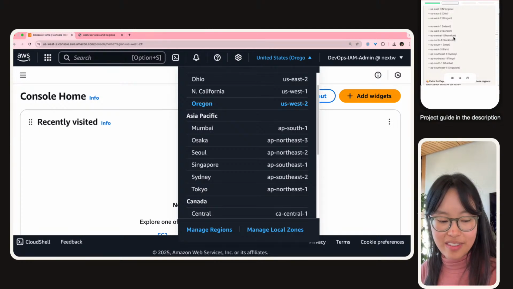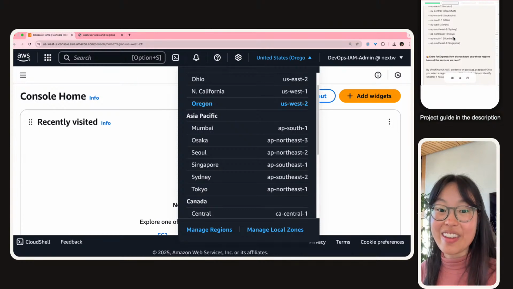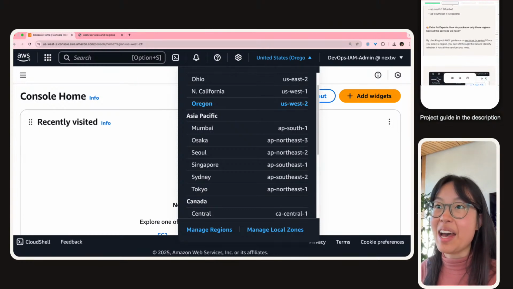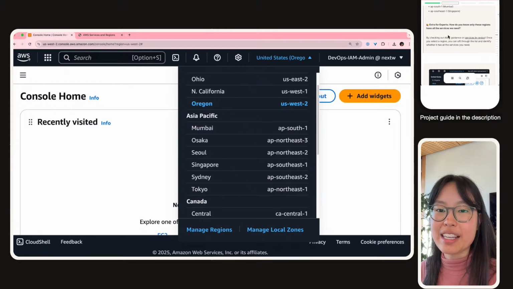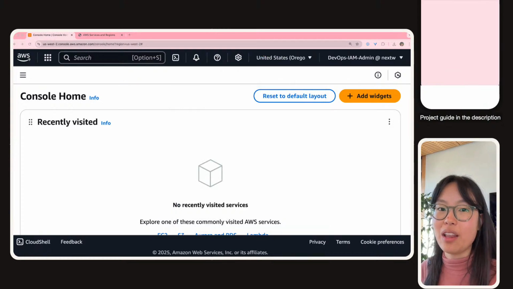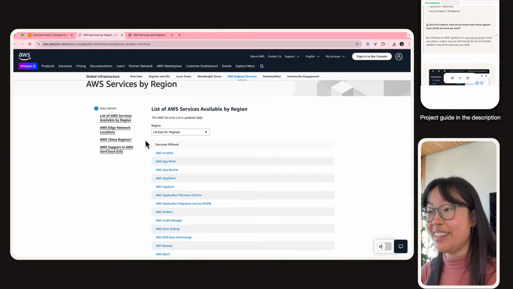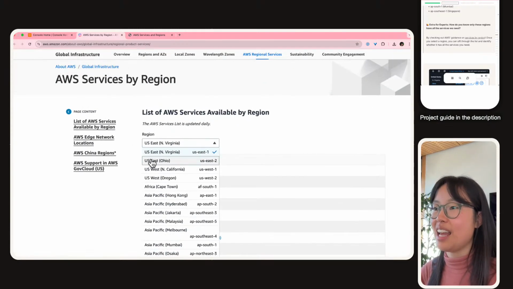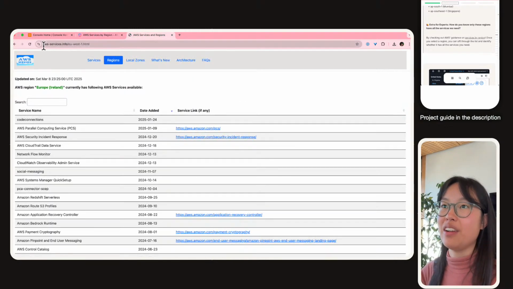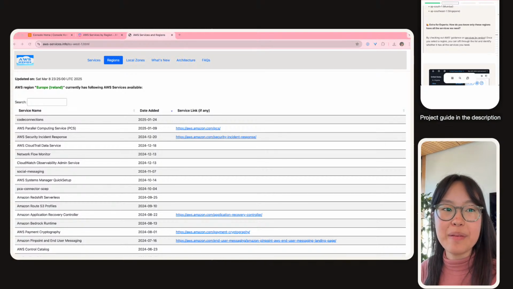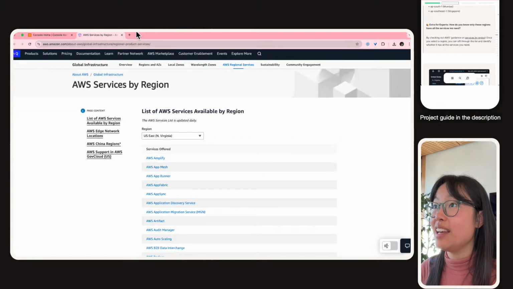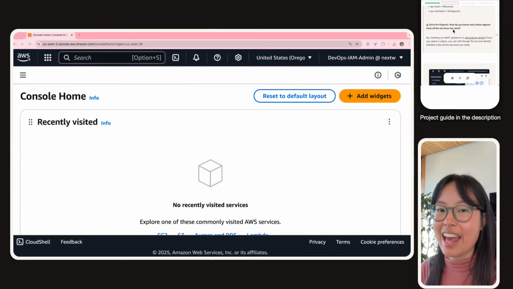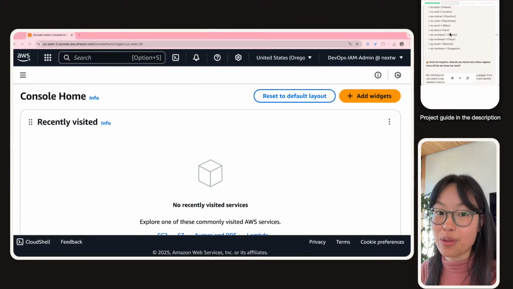Cool. Let me know if you have any questions there. And if you're curious, there's a guide on AWS. It's all about AWS services that are available by region. If you really want to check what are all of the services that are available in the certain region that you pick, there's also this website called aws-services.info if you want to find out more. But yeah, the short answer for us, I've done a little bit of the research, and these are the 13 regions that are the safest for doing this entire challenge.